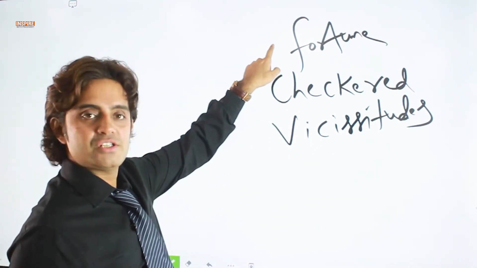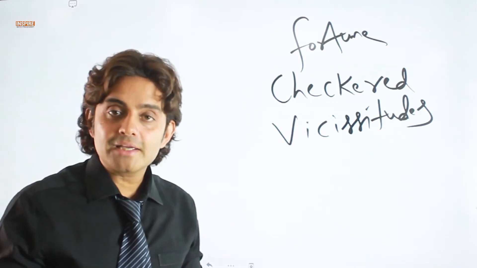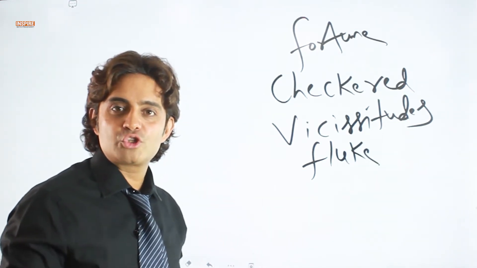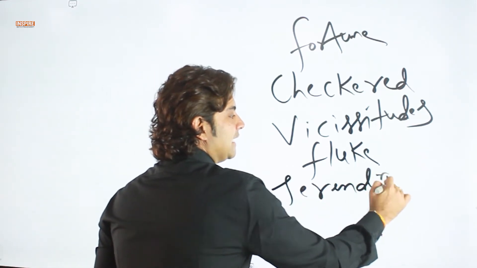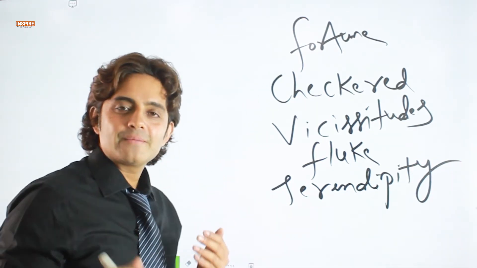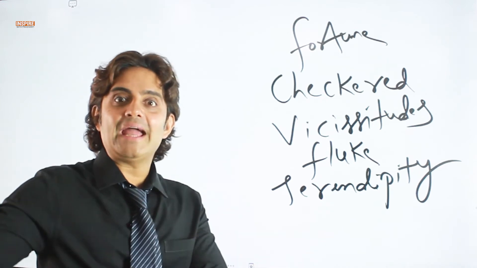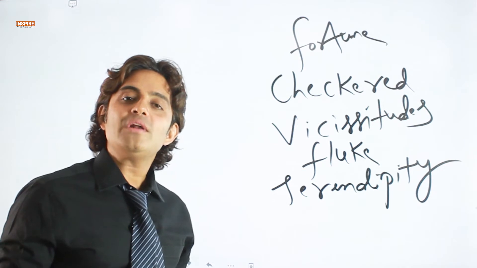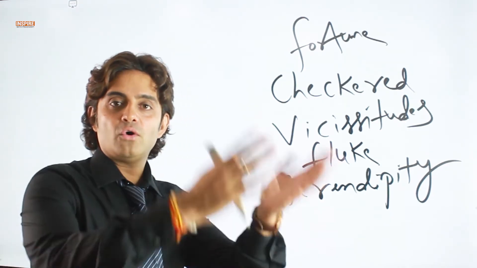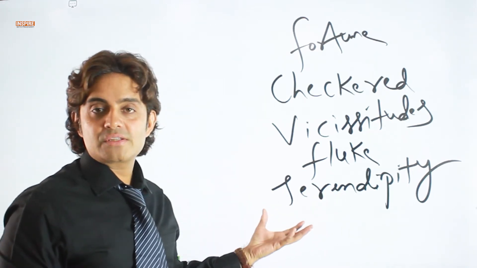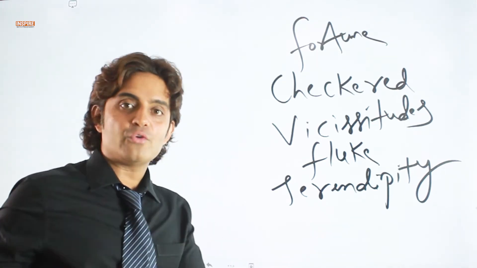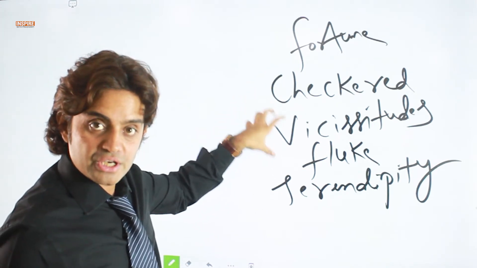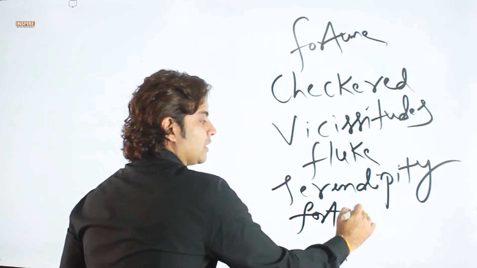To make it complete — marked by changes in fortune. When talking about fortune and luck, I tend to add one more word: fluke. Fluke means a stroke of luck — a strike of fortune. Then there is the wonderful word serendipity. Serendipity means you were doing something and by luck you found something else. Many medicine discoveries like penicillin, or the way rubber was invented, were all serendipities. Columbus is a geographical serendipity — he was going somewhere else and found another country. Serendipity is again a strike of fortune. Fluke is a strike of fortune, checkered and vicissitudes means marked by changes in fortune, and anything lucky or related to luck is fortuitous.